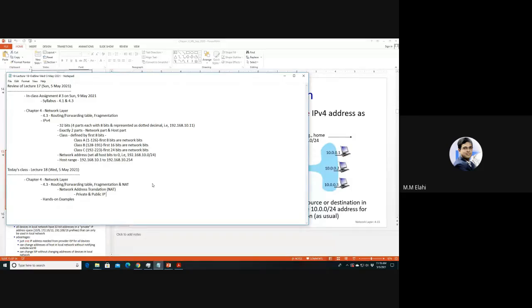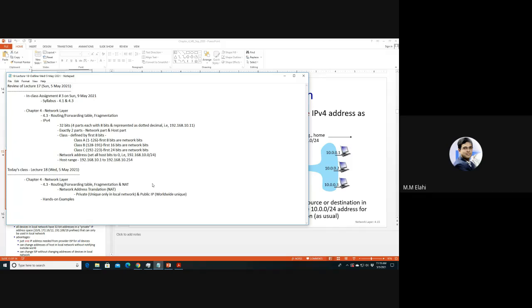Public IP addresses are worldwide unique, and private IP addresses are unique only in a LAN, in a local network.